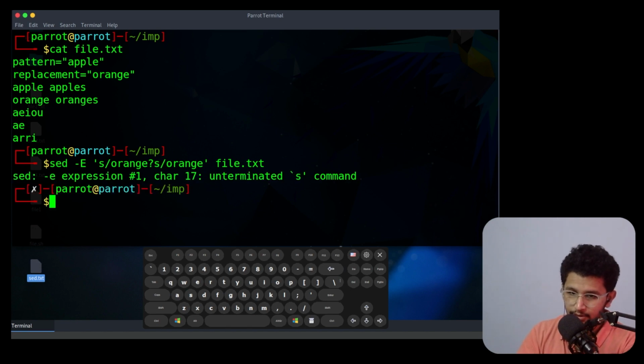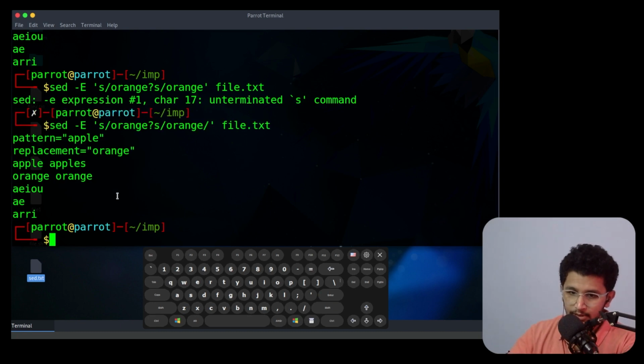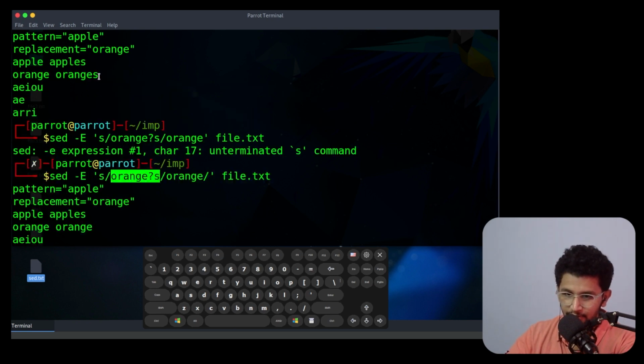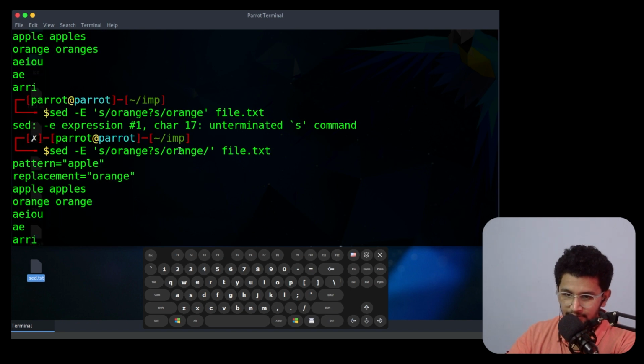Oranges or orange. Oh sorry, I need to close this one. See, there is no oranges, so it will replace it, I guess. Yeah, there is a string called oranges, and that will be replaced with orange. That is why we use zero or one. If it is one or zero, it will replace the given pattern with the replacement pattern.